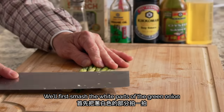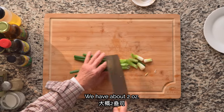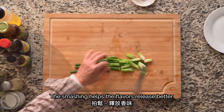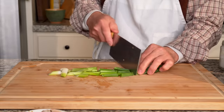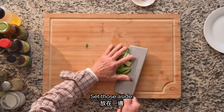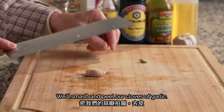We'll first smash the white parts of the green onion, then slice into roughly 2-inch segments. We'll smash and peel our cloves of garlic.